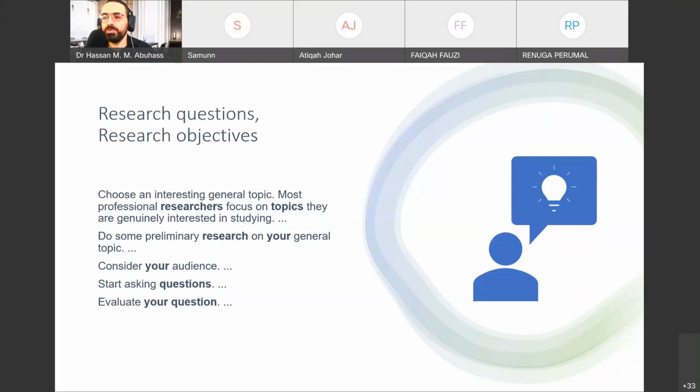And what you need to do is consider your audience, the target of the research. Okay. And then when everything is clear at this point, the title, the research problem, you can state the research questions and then evaluate them. And my continuous advice is always go back to your supervisor when you finish writing a problem statement, research questions, objectives. Let your supervisor see your work and evaluate the questions.